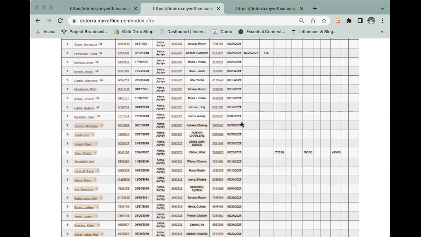Something that you can do, that you probably want to talk with a business advancement team member from doTERRA or your account manager about, is ask them to take all their info right here, drag it in, copy and paste into an Excel sheet so you have all of their information.